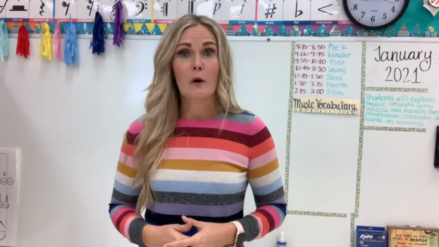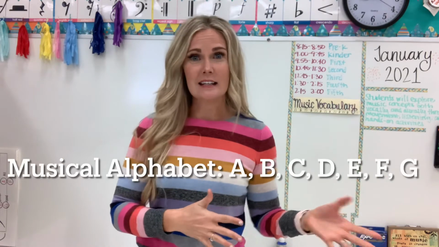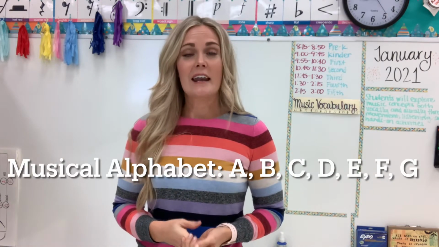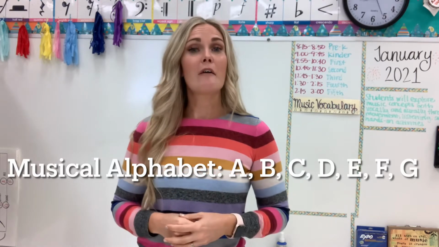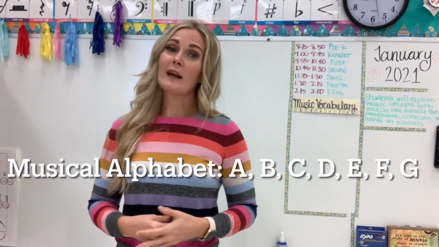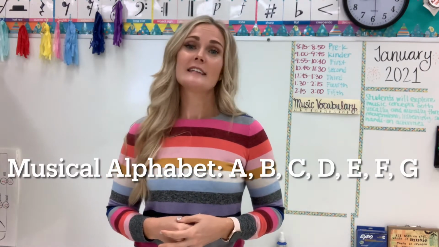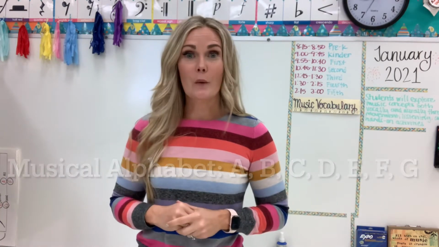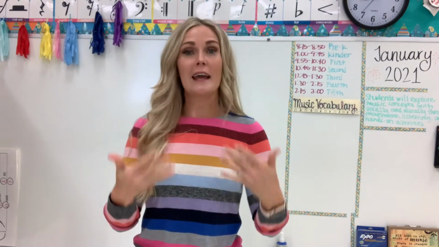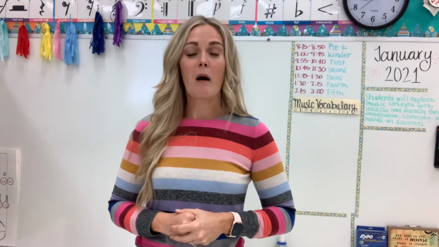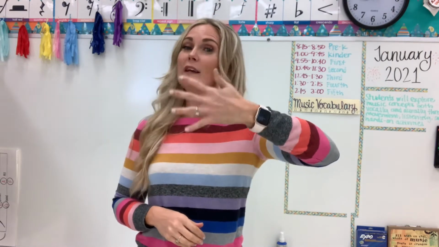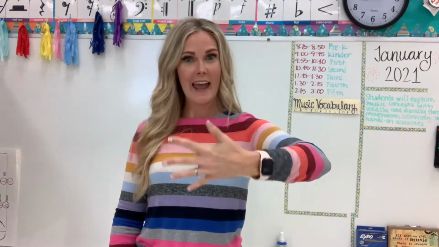Okay, so remember the last lesson that we had was about the musical alphabet. And I taught you all that the musical alphabet is shorter than our regular alphabet because it only contains letters A through G, right? So those letters are also named on our notes when we put them on something called the staff. And I'm going to show you what the staff looks like in just a second. But for now, we're going to call our hand staff.